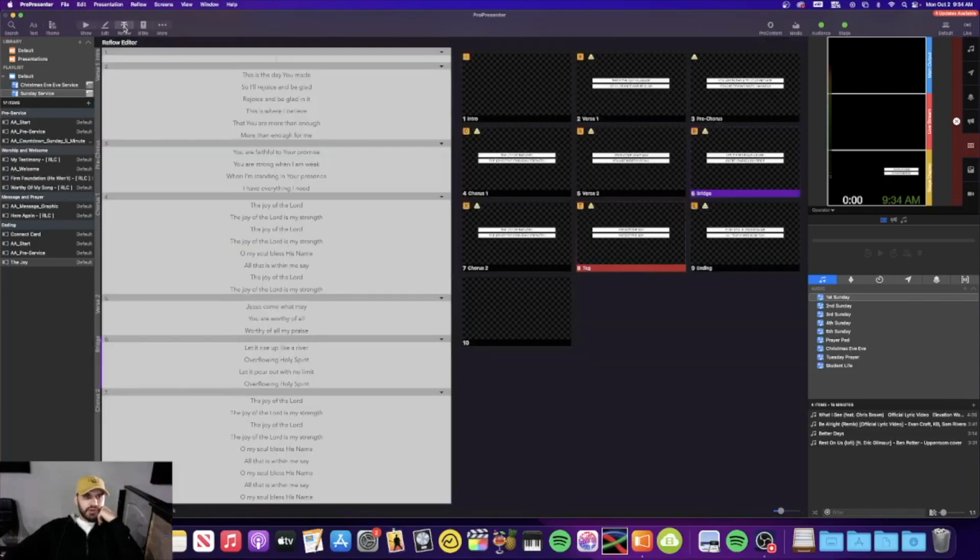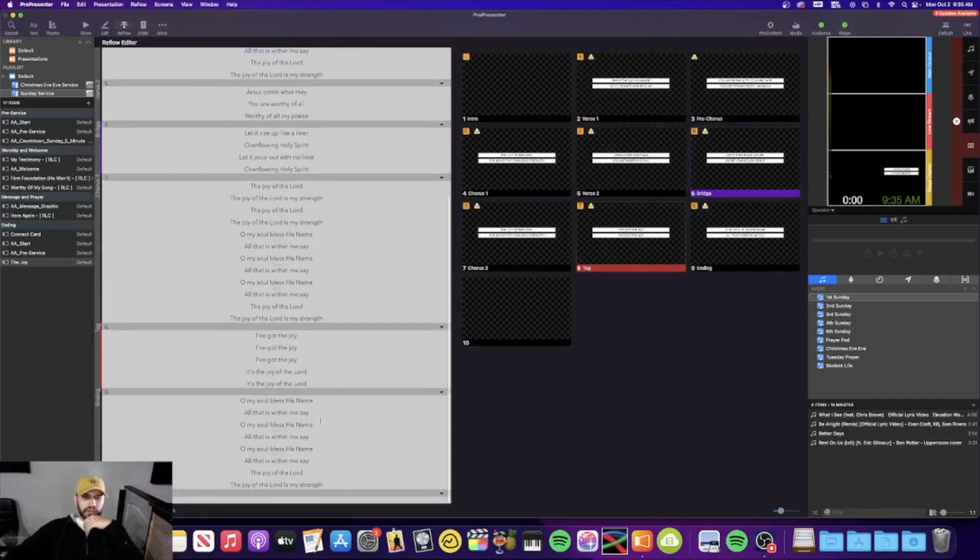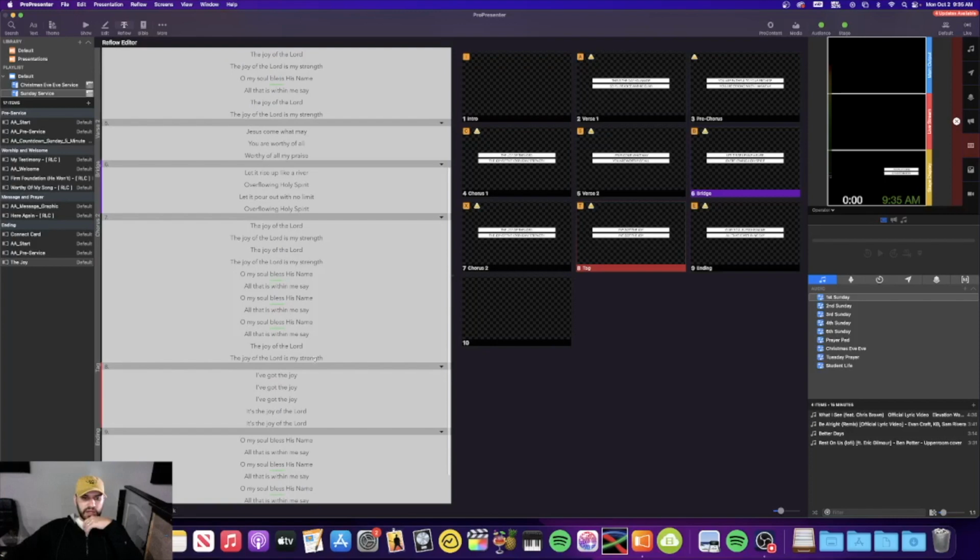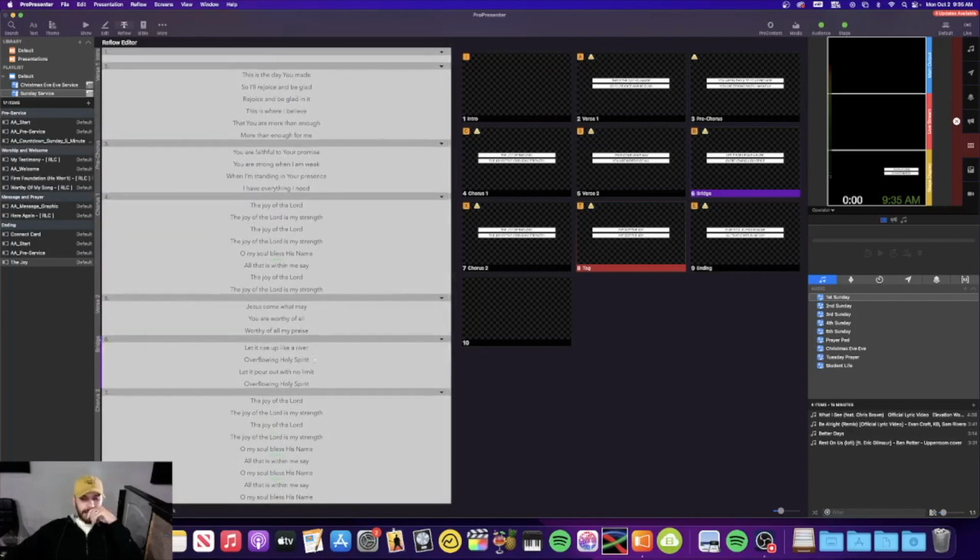So reflow, you go up to the top left up here, and you can see all your lyrics are kind of broken down in a very presentable way. Like I said earlier, I don't know this song as well, so we're going to have to listen to this song. So you can just pull this up on YouTube or wherever you listen to it.